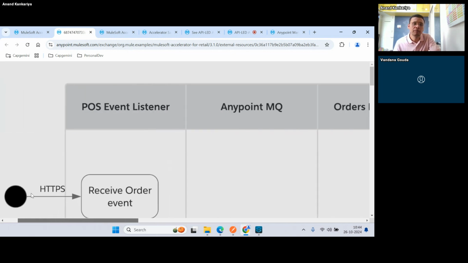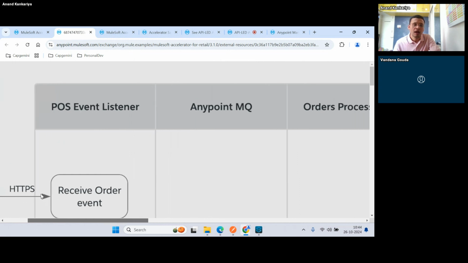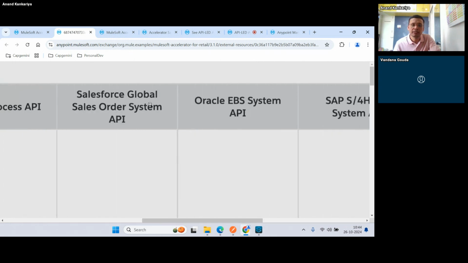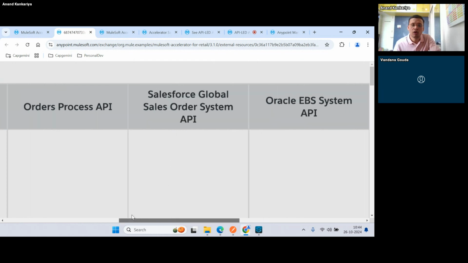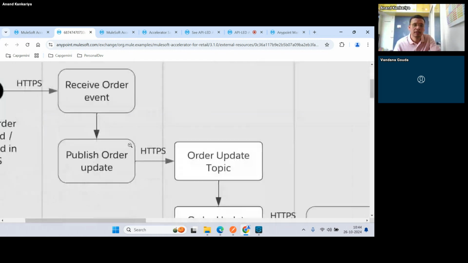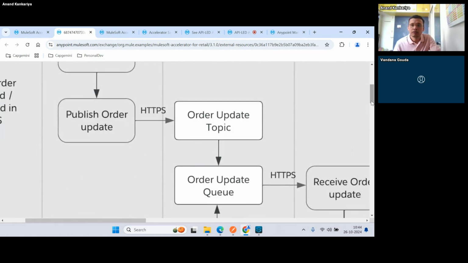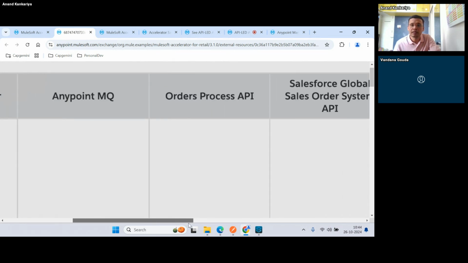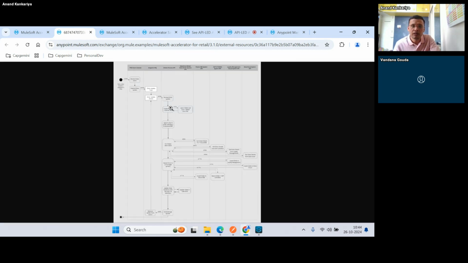So operations would be decided. We have all the end systems here, and operations to those end systems would be called based on the business use case. If it's an order, then it would be happening at the process layer. So this is our process layer. It will decide which systems to call and in which order.